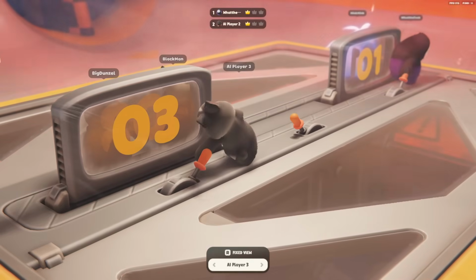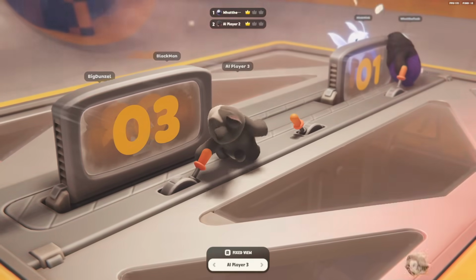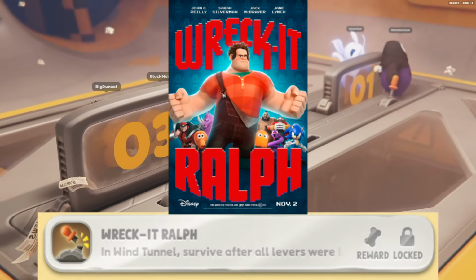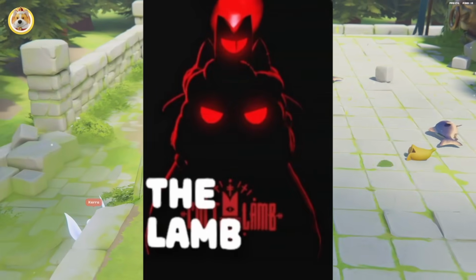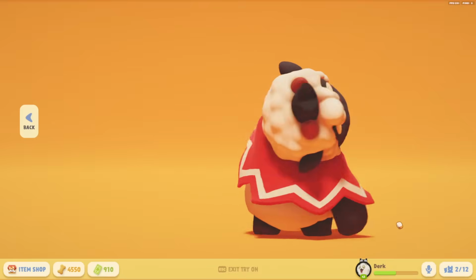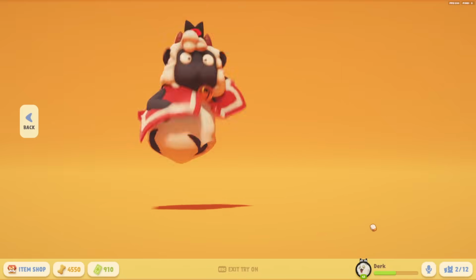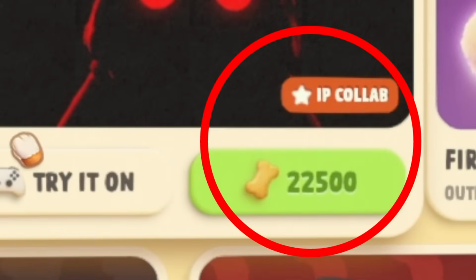On the map Wind Tunnel, if you survive the wind after all the levers have been pulled and broken off, you get the achievement Wreck-It Ralph. I'm gonna wreck it! It is Lamb from the IP collaboration that they did with the action roguelike game Cult of the Lamb. It's a really cool skin. We haven't had a sheep character in the game, and the outfit is amazing, especially with that cult crown that he has on the top of his head. And it's in the shop today for 22,500 cookies.